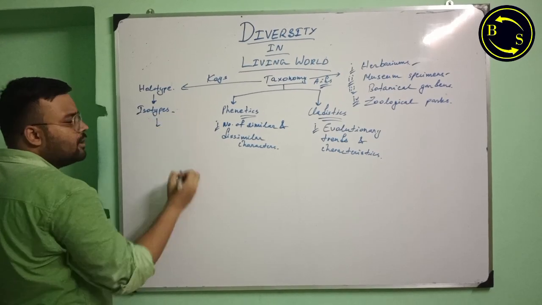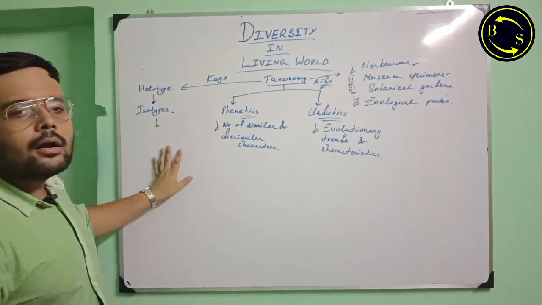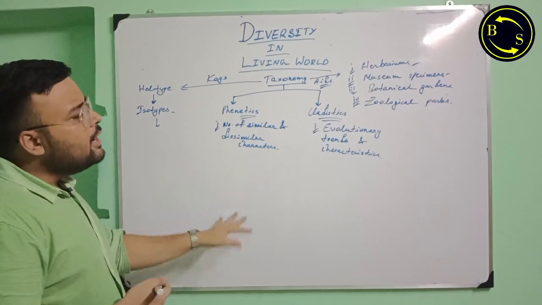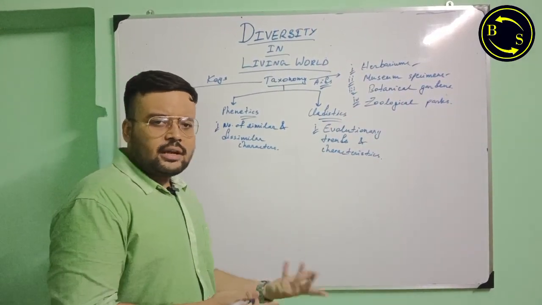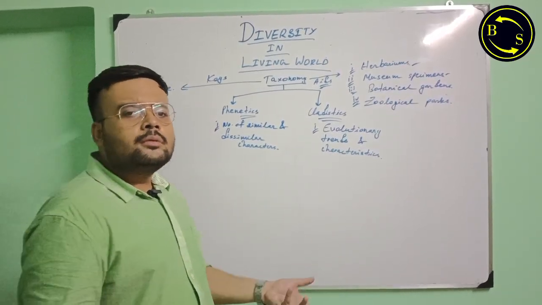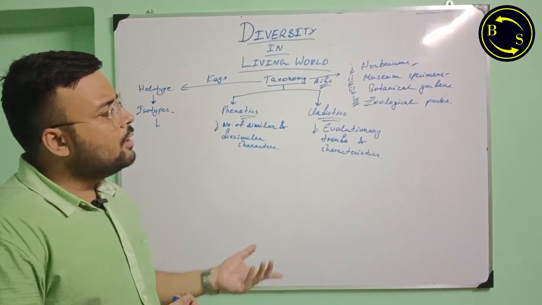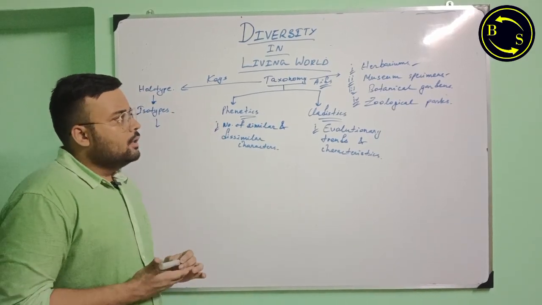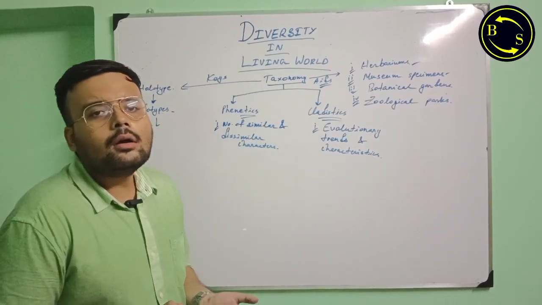And there are various other keys. These are not very much required, but just to give you an understanding about how taxonomy works in the practical field. So, what is the need of all this? Why should we prepare herbariums made of dried leaves and stems and flowered parts? And why do we need to build huge museums and preserve animal bodies? Why do we need to make botanical gardens? Why do we need to construct zoological parks? See, taxonomy has a very important role in our lives.